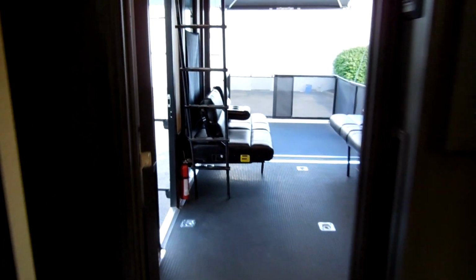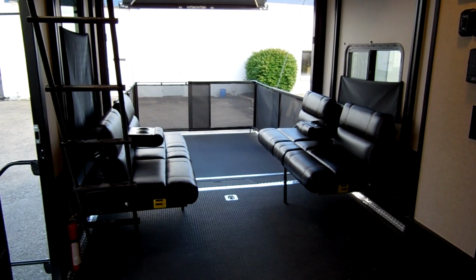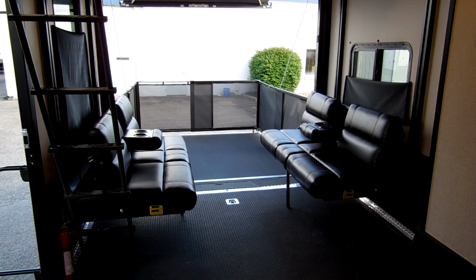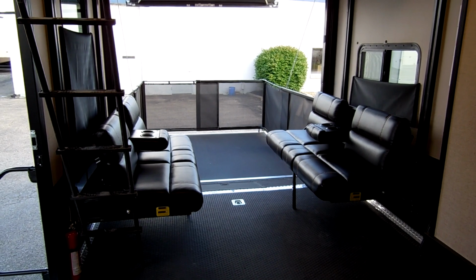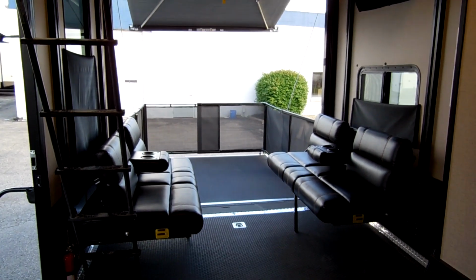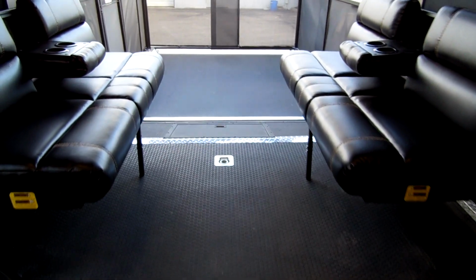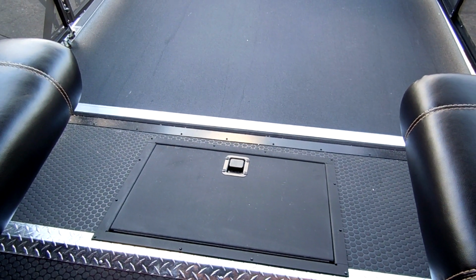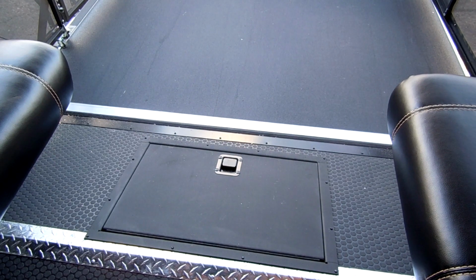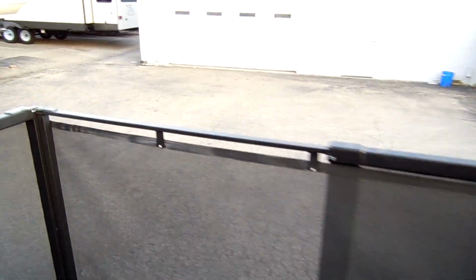Going back this way, we're going into the garage area here. Here you can see the dinette in dinette mode, but it also flips down into bed mode. There's also another bunk above that comes down. I have it pinned up right now, just out of the way. Nice big in-floor D-rings. There's a nice toolbox little section back here too. This part of the garage actually slopes down to give it a better entry for your bike, but there's a little heavy-duty ramp right there, or little toolbox area there. Coming out onto the patio area.